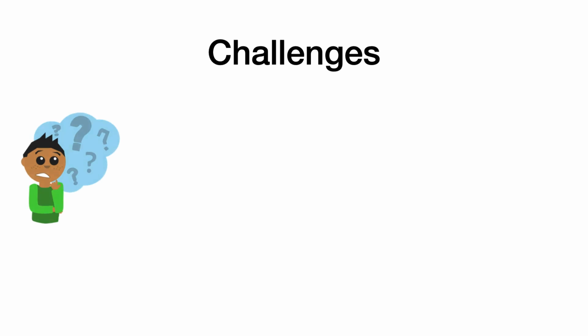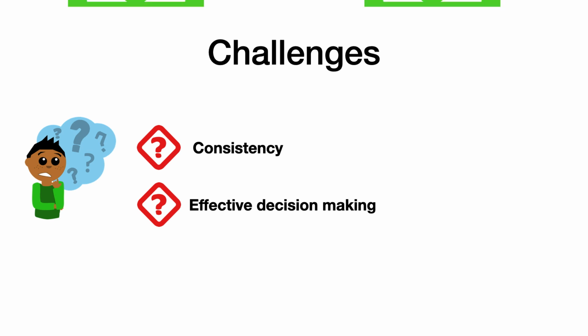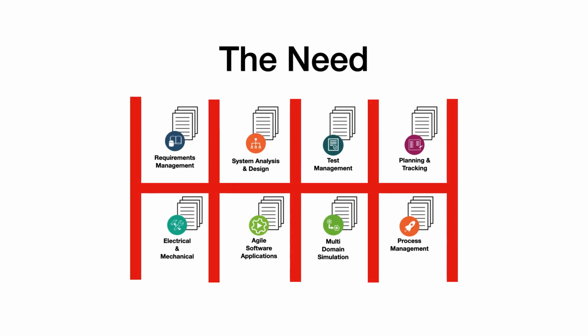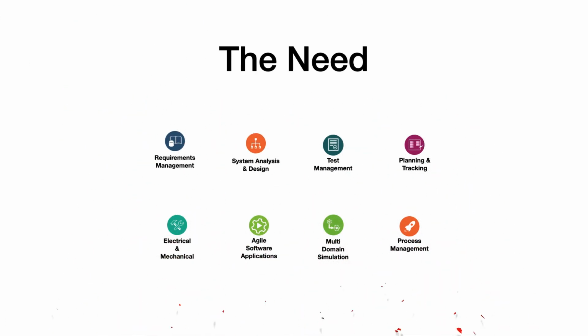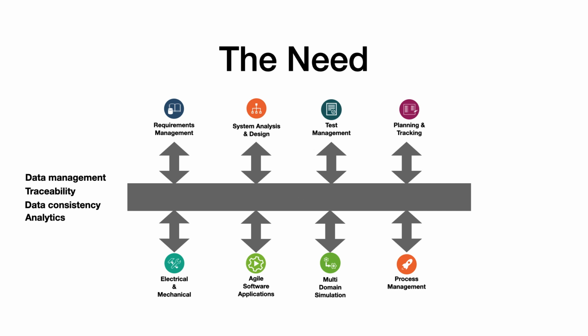These kinds of siloed environments provide major challenges in maintaining consistency of the engineering artifacts and effective decision-making. The result is that engineering of such products is much more costly and time-consuming than it needs to be. What we need is an environment that integrates the different engineering tools, data and processes into a digital fabric that enables engineering data management, traceability, data consistency and analytics to support decision-making.